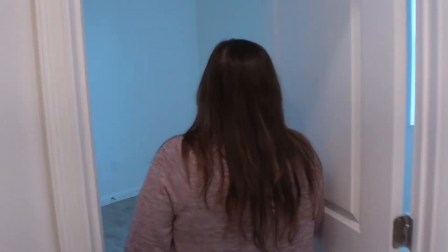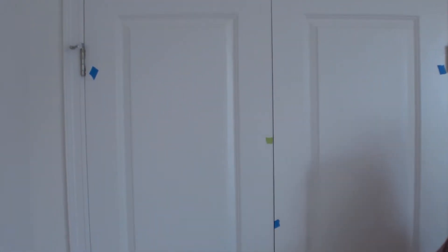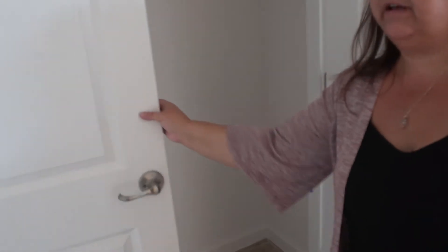This is bedroom number three. All the windows have been opened to make sure they stay open — that's really important. In the closet, there's just some woodwork that needs to be done and some paint touch-up around the hinges. That's pretty common — you get all the trades in here doing their work and someone's going to make a mess somewhere. All of that has been marked.